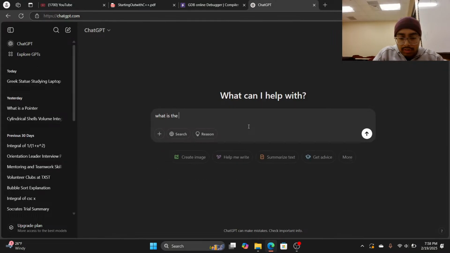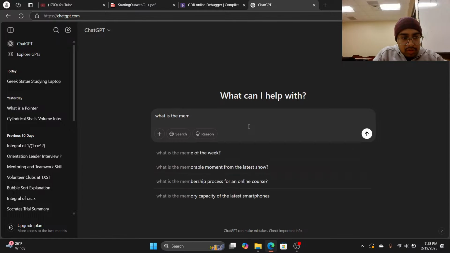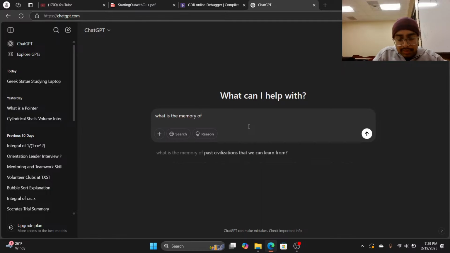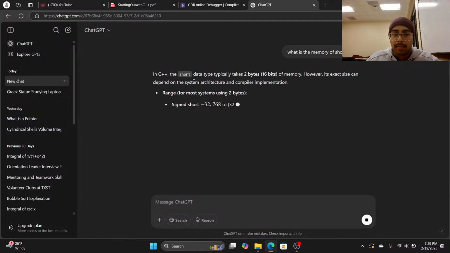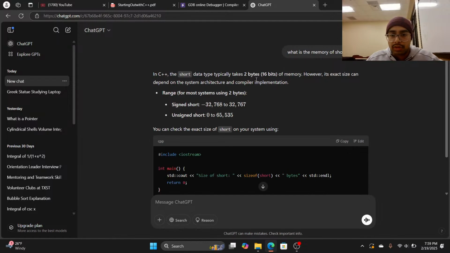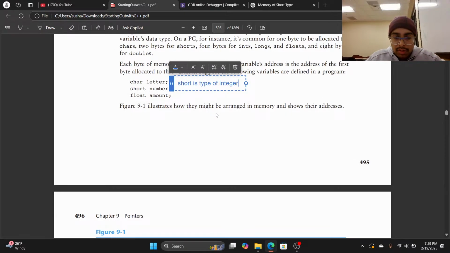What is the memory of short in C++? Oh, okay, so it only takes 2 bytes.